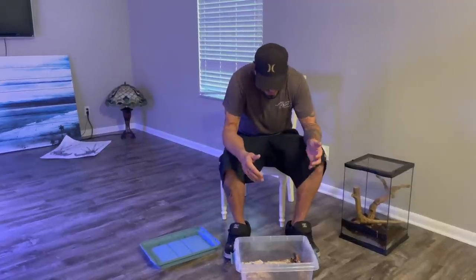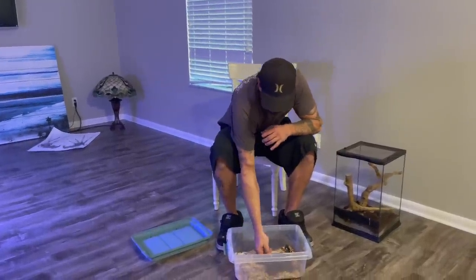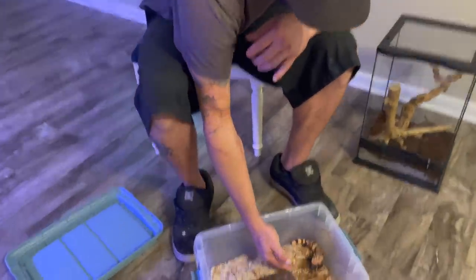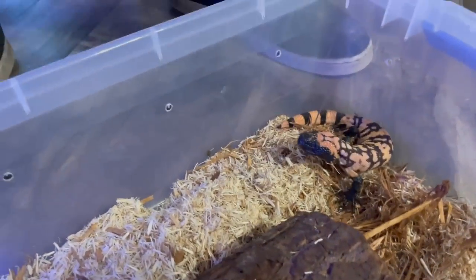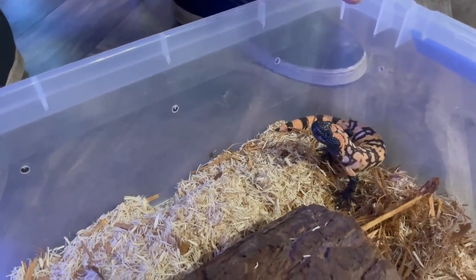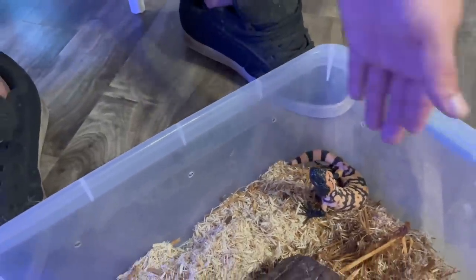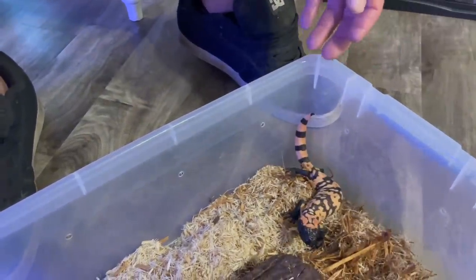Now, one this size obviously isn't going to be able to produce as much venom as the adults themselves. And if you get closer, you can see this guy's a little tiny guy. And you can already see, when they get bigger, they usually tend to chill out. We're going to feed this guy right after this because he seems to be a little piggy, but you can see he's already going back and forth doing the attacking thing.